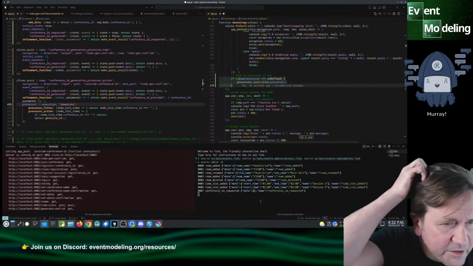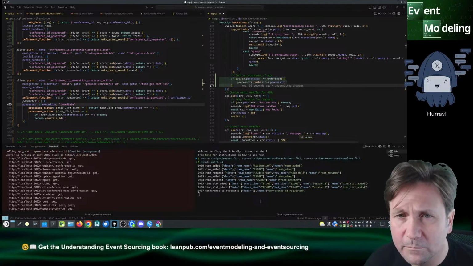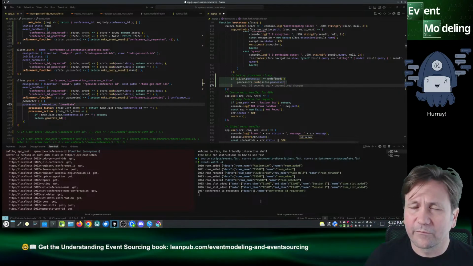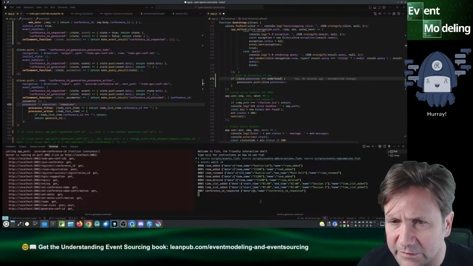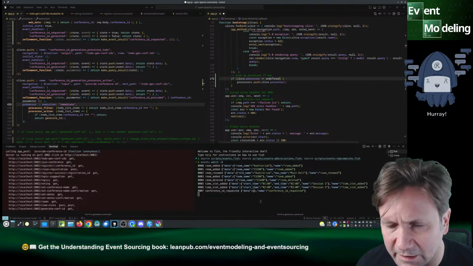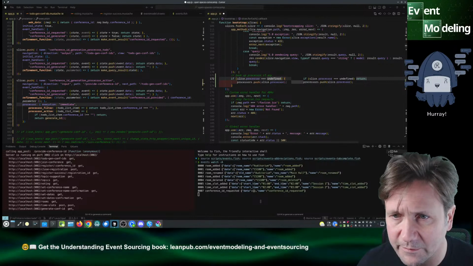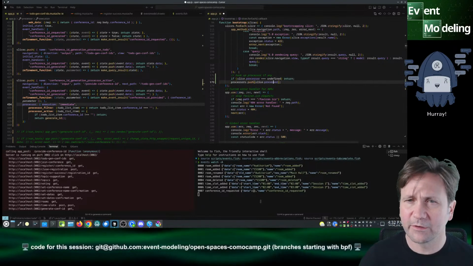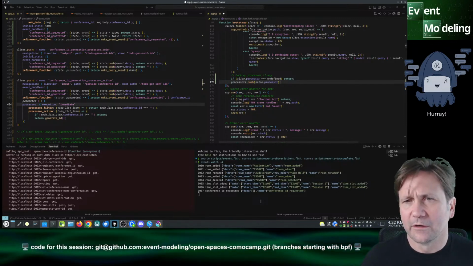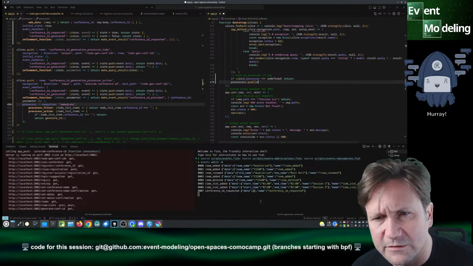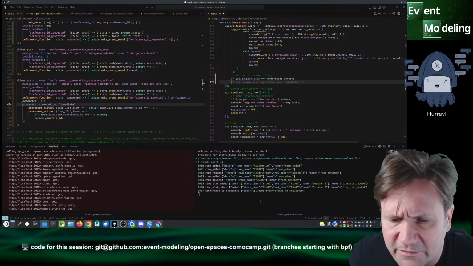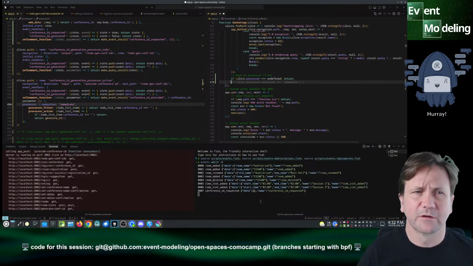If slice processor, okay, we don't need to do that. I want to escape early, right? That's it. We just want to return. And I'm not going to do that because we have some interesting stuff to do for processors.